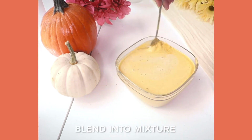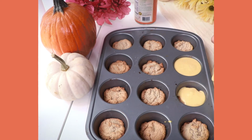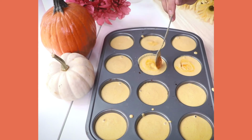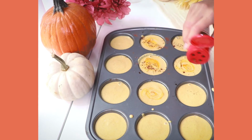You want to fill this evenly throughout all of your little muffin tins and then freeze it for at least 2 hours. Then you can just wedge a knife in. It doesn't really scratch it too badly. You can just wedge your knife in. That's how I pop out all of mine. Wedge the knife in, get your little cups out, and it's fantastic.